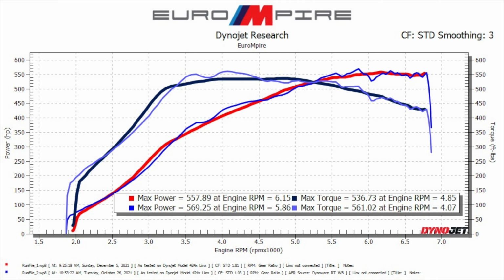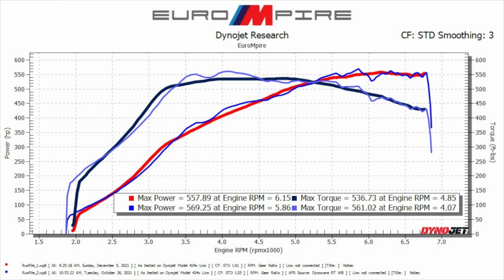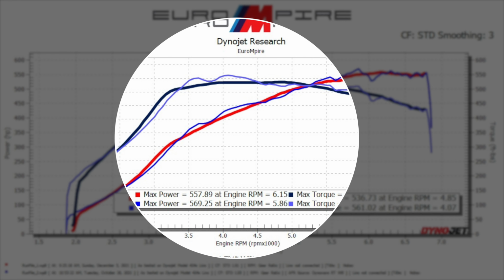If you take a deeper dive into the actual graph, you can see that up to about 3,400 RPM, the power and torque is a little bit higher than it was with the stock downpipes. Then from about 3,500 all the way to about 4,800, previously it was higher, but it was kind of spiky and not smooth. If you look at the torque, it peaks, then drops down, then peaks again, then drops all the way down. It's kind of like a heartbeat line, I like to call it. Same thing with the power. The power goes up, goes back down, goes up, goes back down.